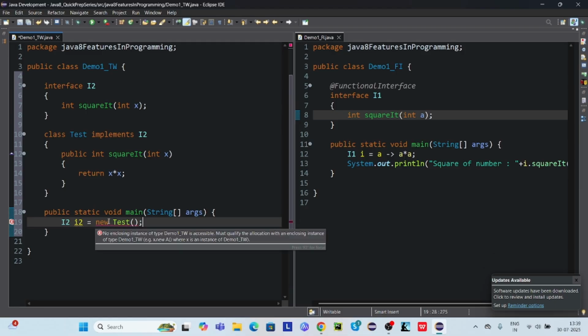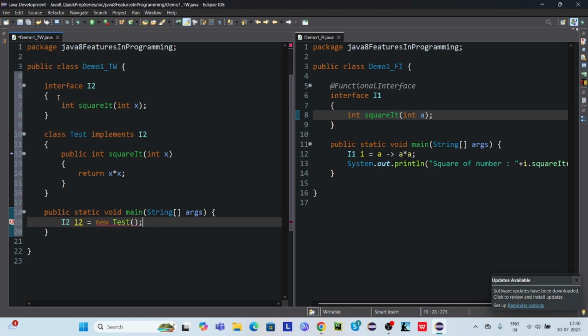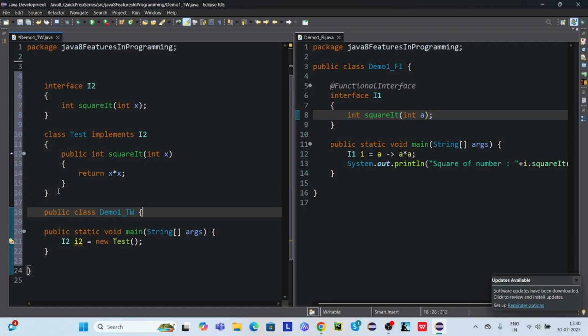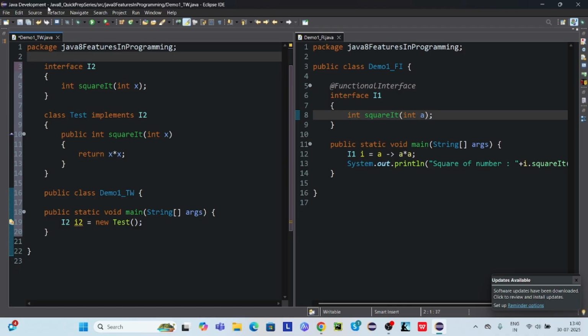No enclosing instance of type Demo1 is accessible; must qualify the allocation with an enclosing instance. So what I'll do, cut this one and provide it here. Now this is fine, because a public class must have the main method, and this is the child class. Now it is fine.